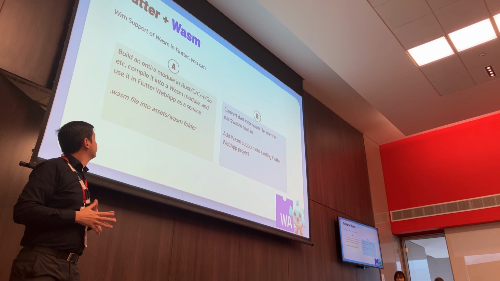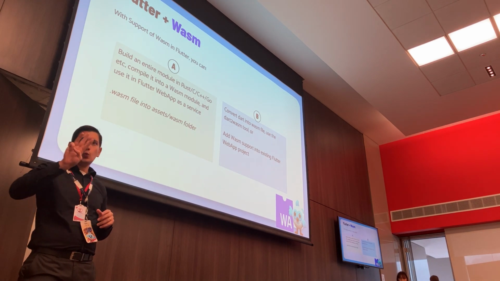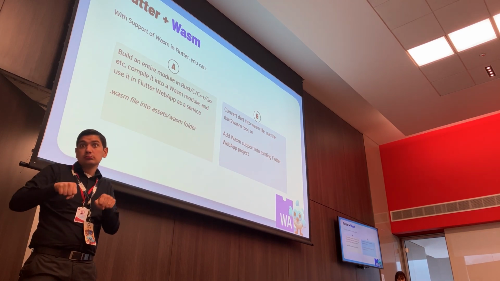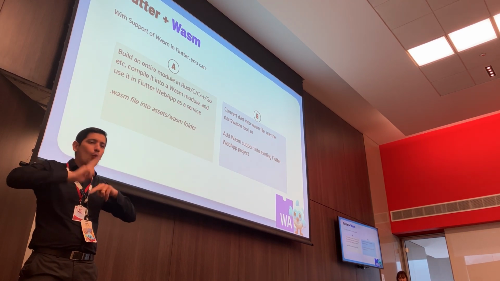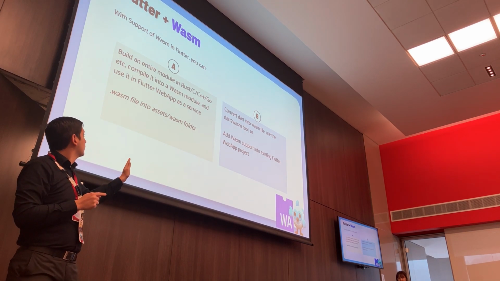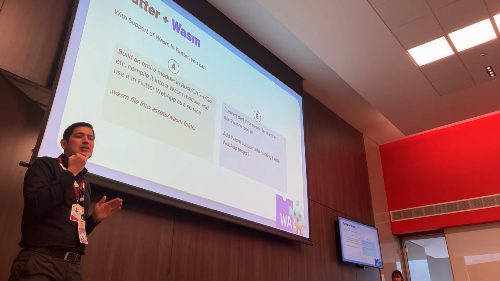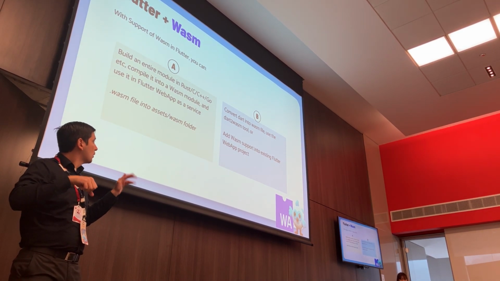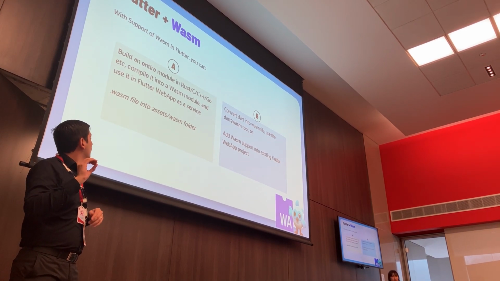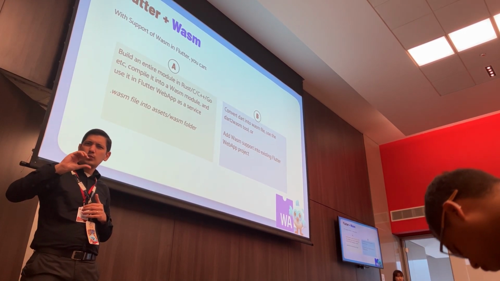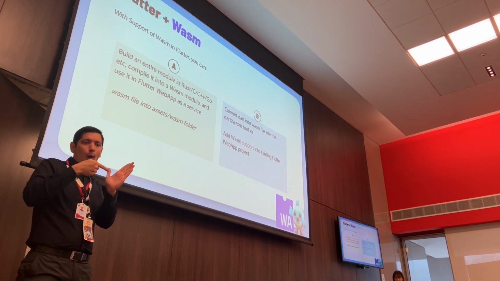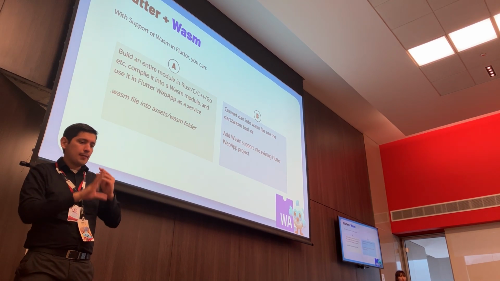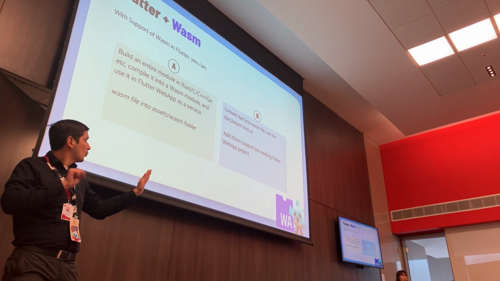So now with Wasm and Flutter, you have two options, right? Option 1, you can build an entire module, your functions, in a language that you choose, C, Go, Dart, and compile everything to a module, which is a Wasm module. And you use this module in Flutter as a service, as a library, as a plugin. That means you can add this Wasm file into your assets and just start using it as a service.